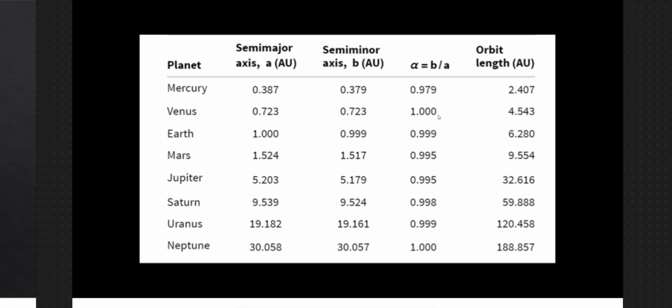It's basically a circle. So yeah, we've been told that the planets don't go around in circles, they go around ellipses, but really this is expressing how subtle that effect is. They're very close to being circles, but technically ellipses. And so it's harder to work out their orbit length.